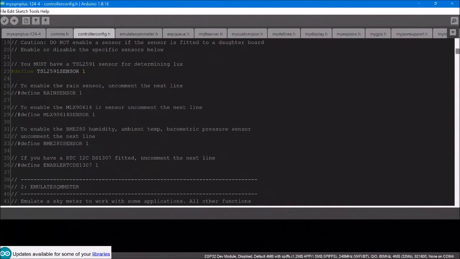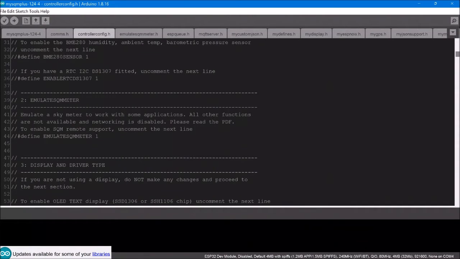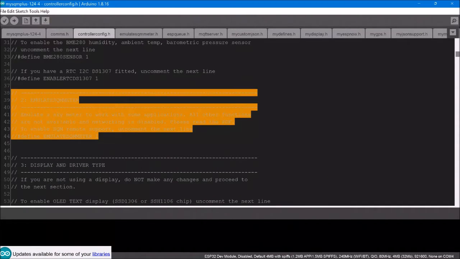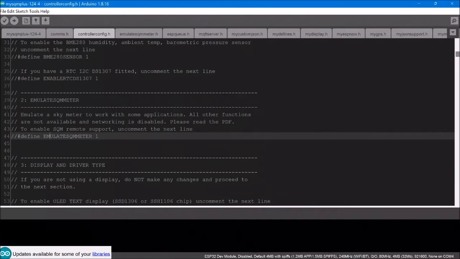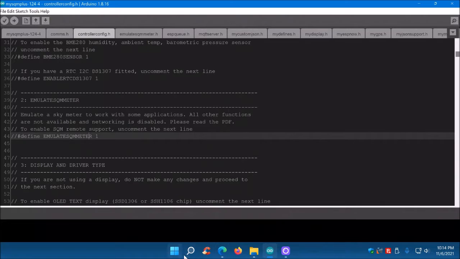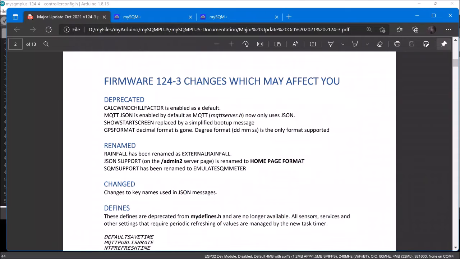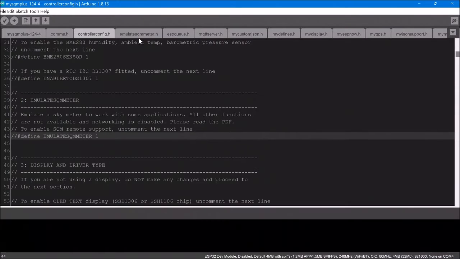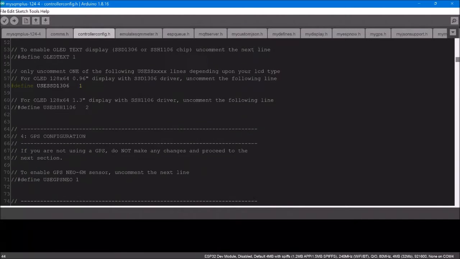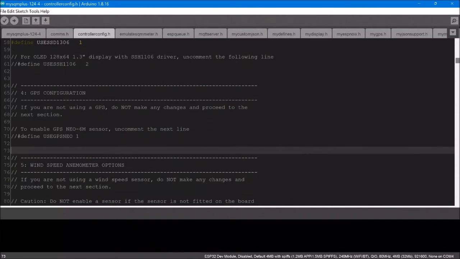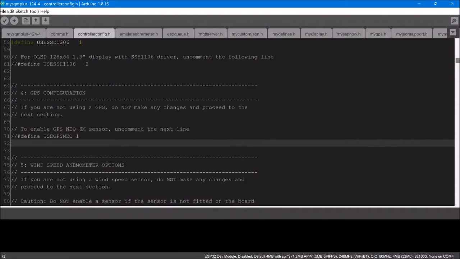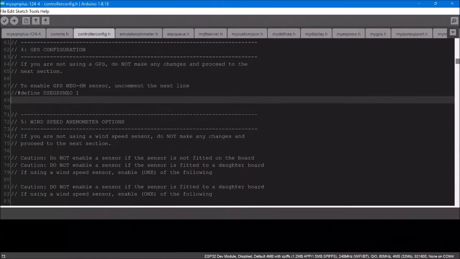In section 2 options, one option is now called emulate SQM meter, and the other option that was available at the time, I think it was show start screen, is gone because we use simple boot up messages. The configuration of static IP addresses is gone from GPS, it's now in the file system.